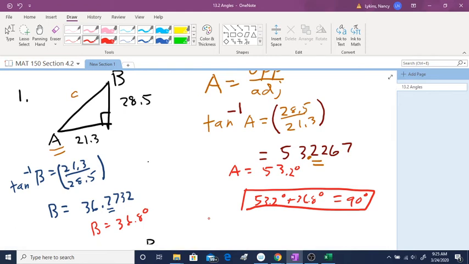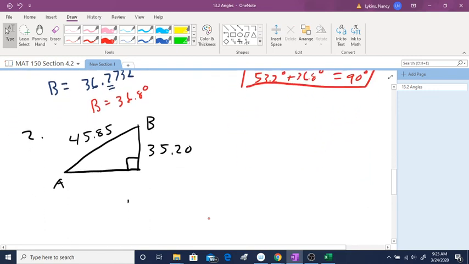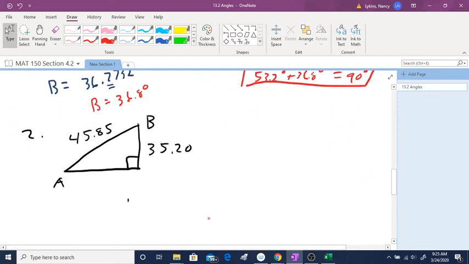Please do not subtract 53.2 from 90, because if you do one of the ratios wrong, it's going to throw out the whole problem. And this gives us some practice with this. Now, if you want to pause this, think about this for a second, and then you can unpause it, and then I'm going to explain it.